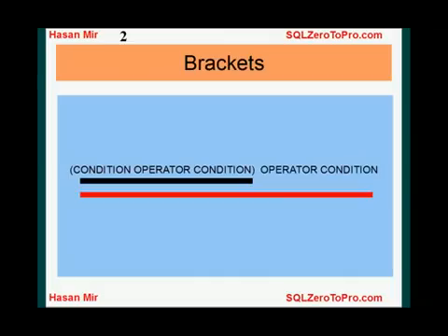For example, if you're mixing and matching AND and OR, you should always use brackets in order to simplify the presentation of the query, as well as to prevent any confusion. Oracle will resolve the inner brackets first, and then it will go to the outer brackets. In this case, this bracket will be resolved first, and once the answer, true or false, has been resolved, then the outer operation will be performed. First the internal operation, whatever is inside the brackets, and then the external operation. Let me show you some examples so that you know what I mean.